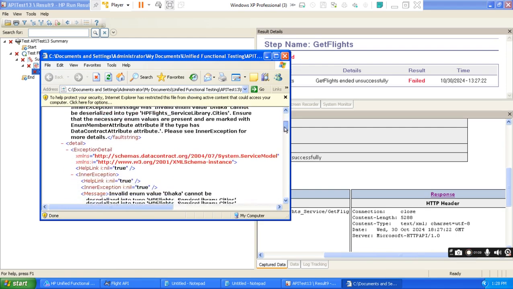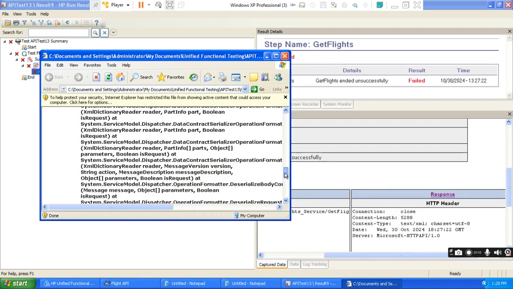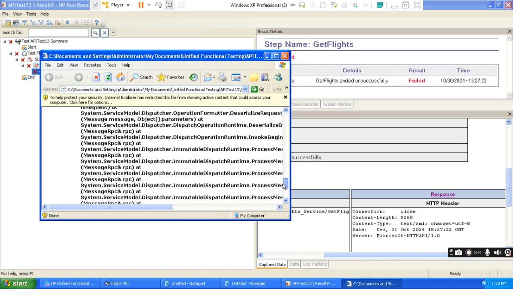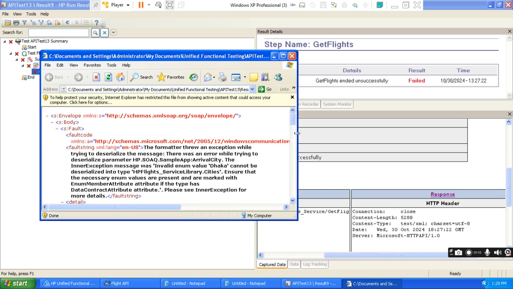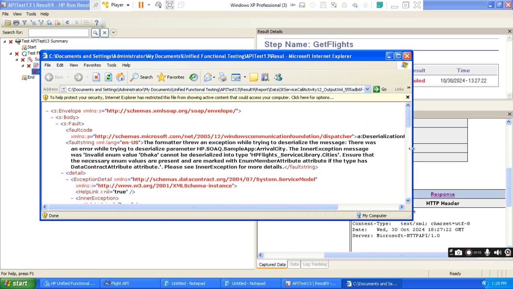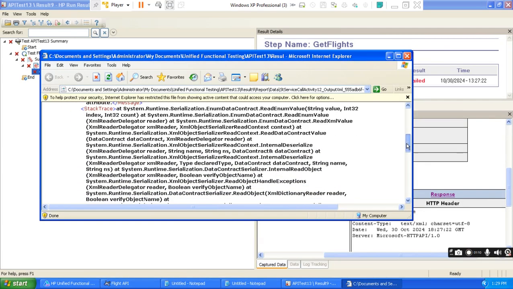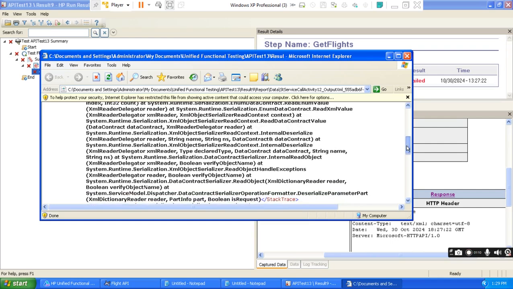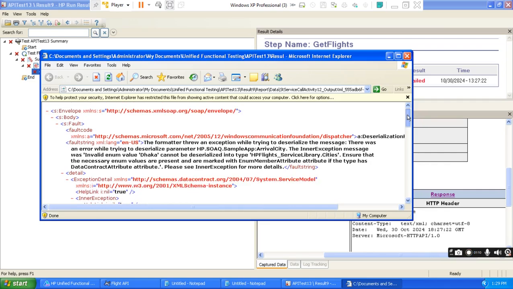It responded an error. It responded with an exception. In programming terms, it is called an exception. But the end user will not necessarily know programming. This is a defect. The reason is the response the API gave me is not acceptable. That is an error exception. Only the programmers understand this.